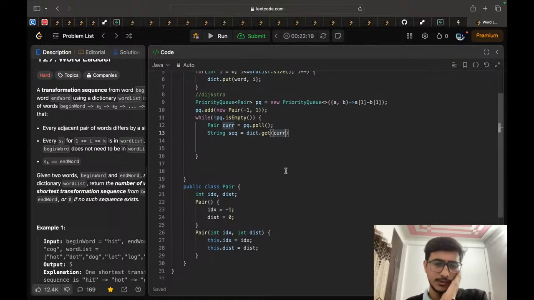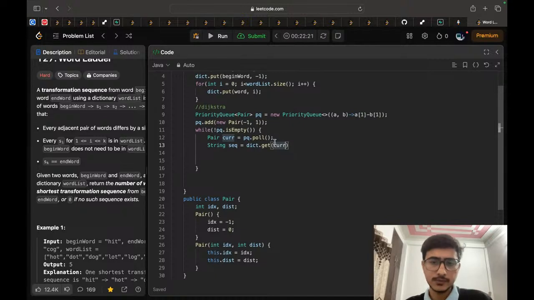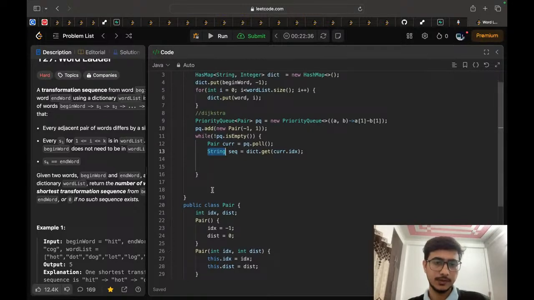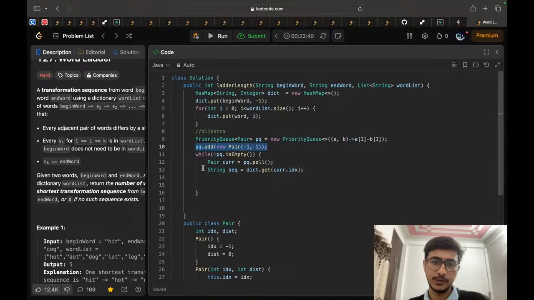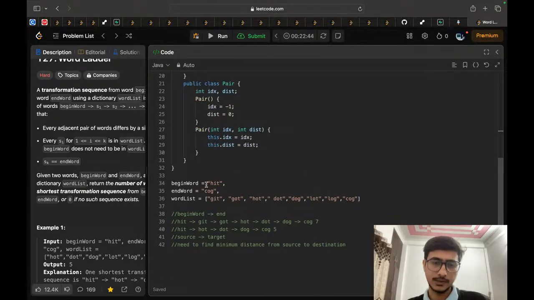one thing we can do is current pair dot index. So this will give the current string which we are at. Initially, for this particular case, we will be putting hit into our priority queue, and we are popping out hit. So now we have this string hit.